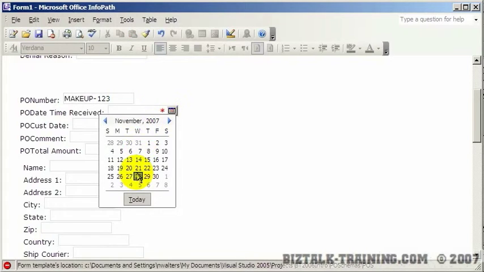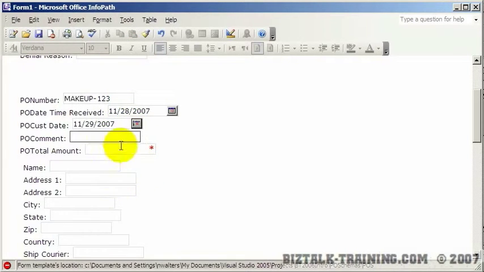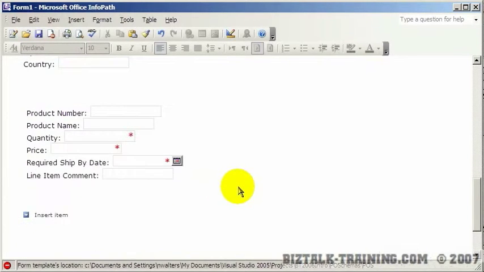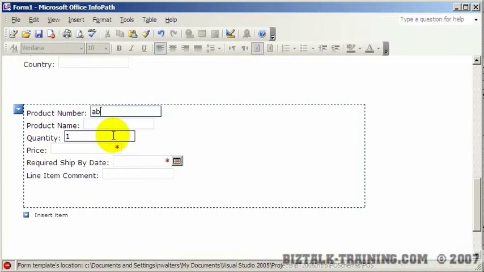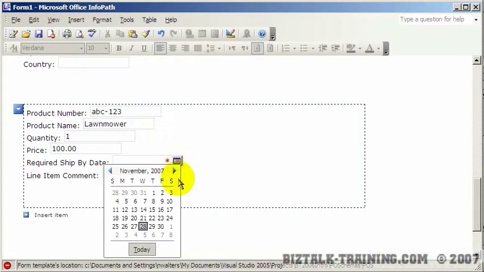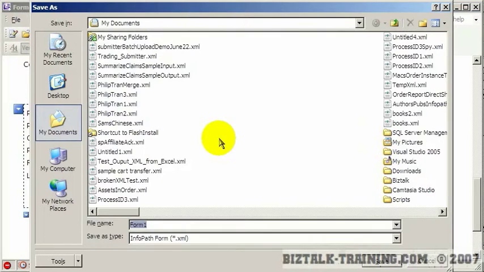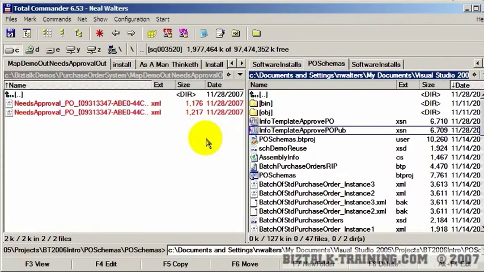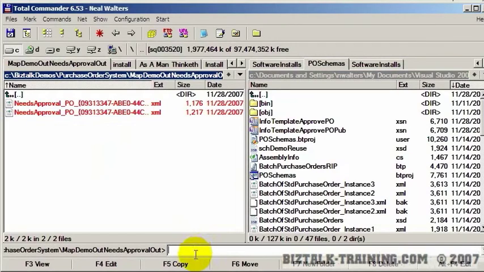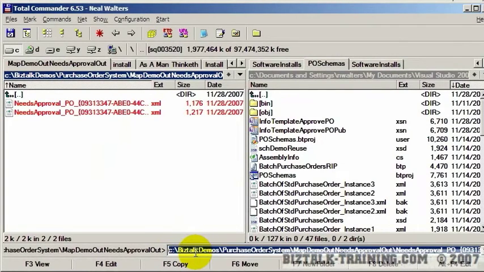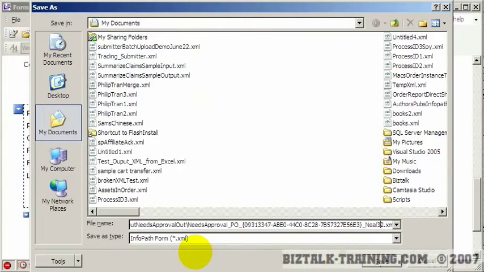We need to fill in some dates, and we have to have a quantity, a part number. Okay, now let's save this. We'll save it to that same directory just to make it easier to compare here, and I'll call it Neil 3.